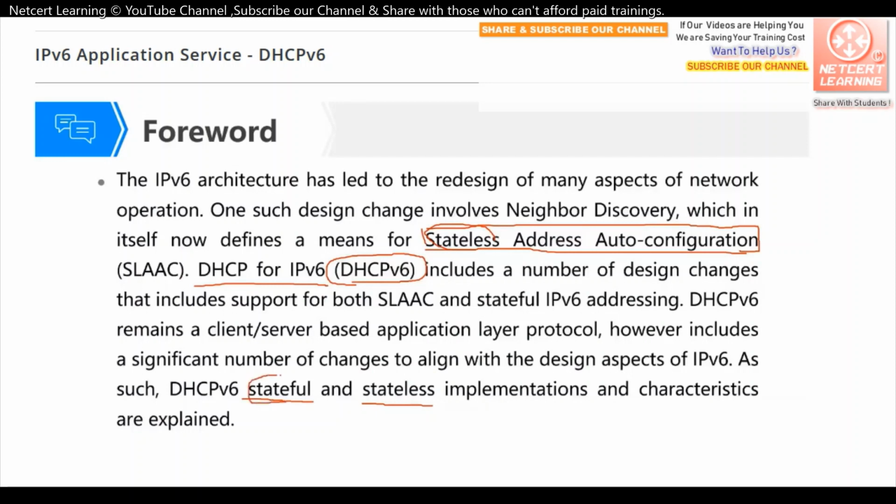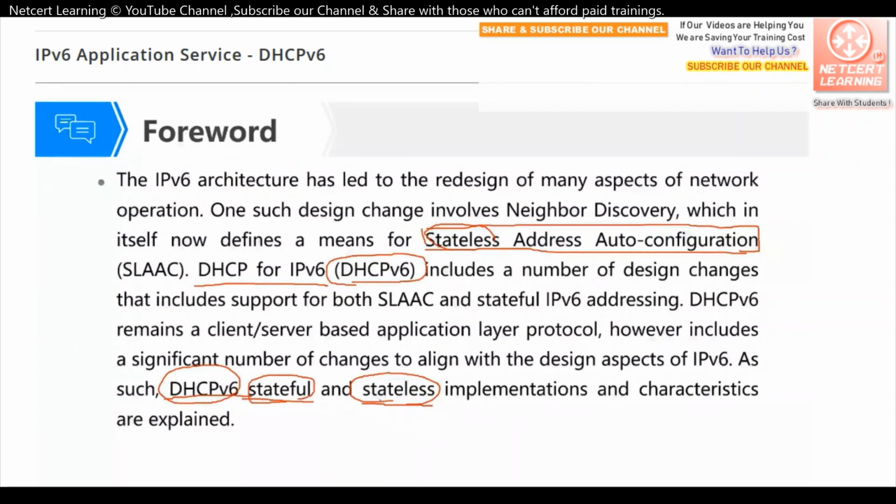The stateful mode means all the parameters, like the IPv6 address, the DNS address, all of these parameters, are obtained by the client from the DHCP version 6 server. Stateless mode means the IPv6 address of the client is obtained from the router, but the DHCP version 6 server will only provide the DNS server address and other parameters to the client.